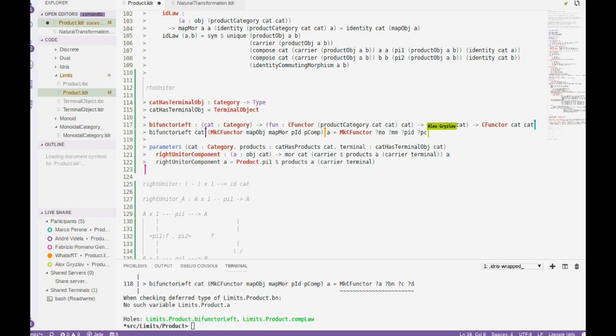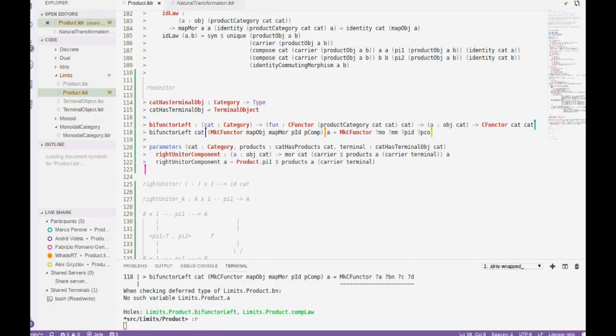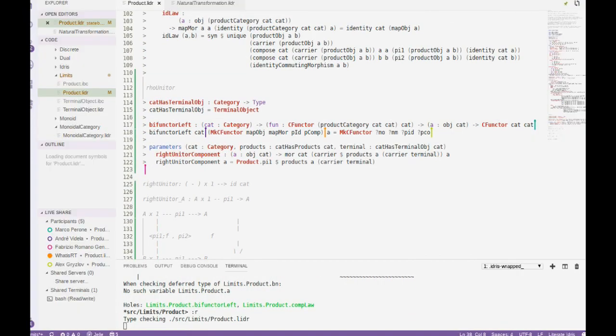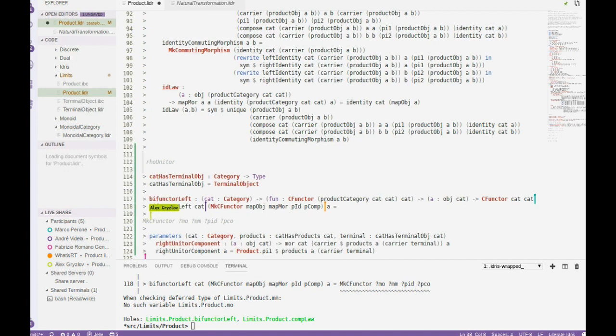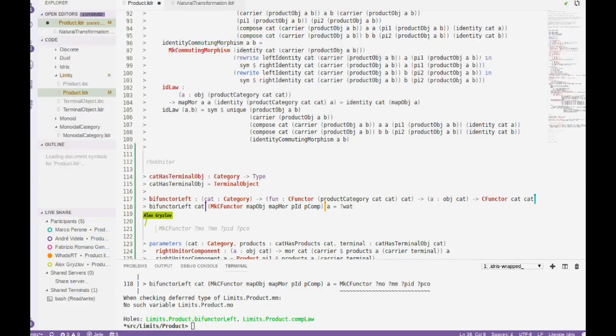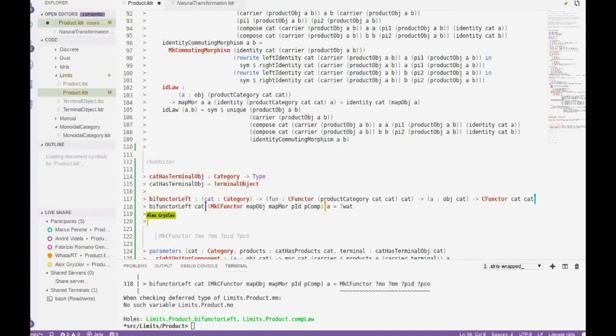So we have to lift them in an auxiliary function with a heavy type signature for them. Well, I guess maybe they're not too complicated because for map obj, we just take one object of the category. We need to take the product with the second object and then take the result of the first functor we have.